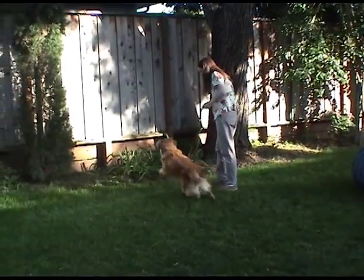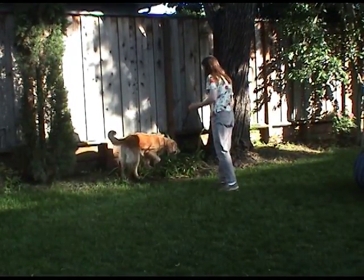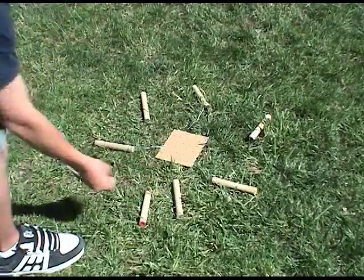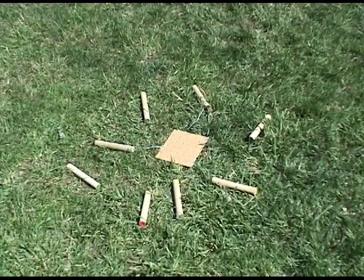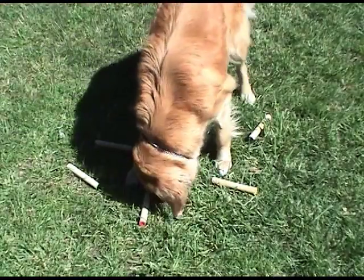Once the dog starts retrieving the dowel, it's time to start hiding it. At first, you might just throw it into a bush or a pile of leaves. If the dog has a hard time finding the right dowel, go back to the dowel you have been using for a while.